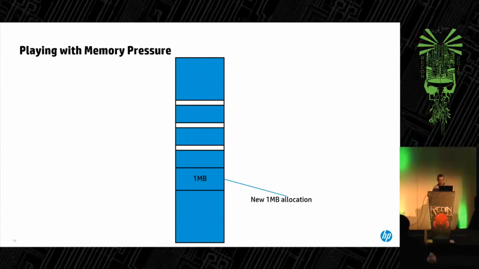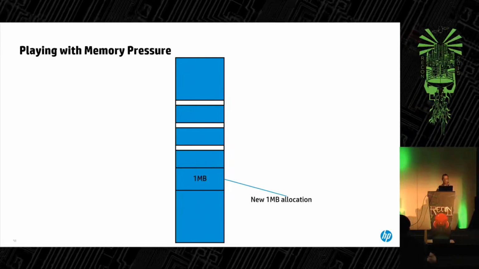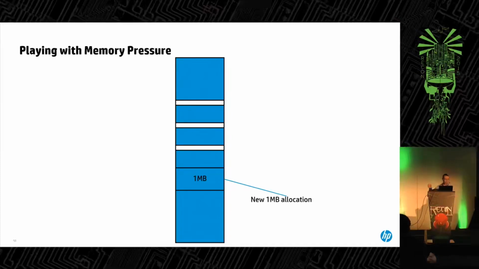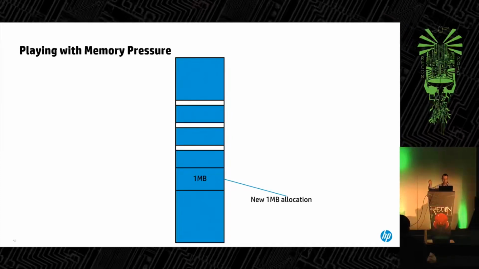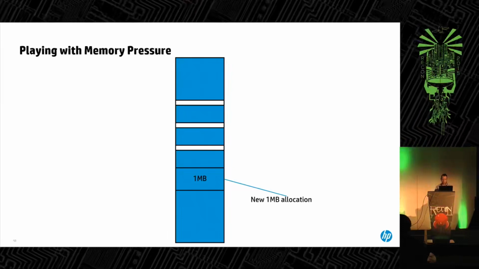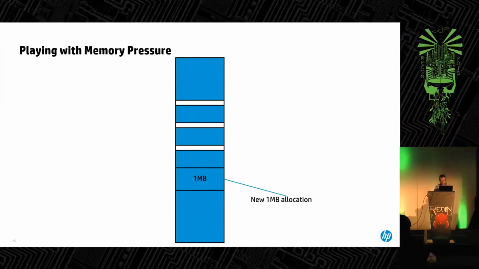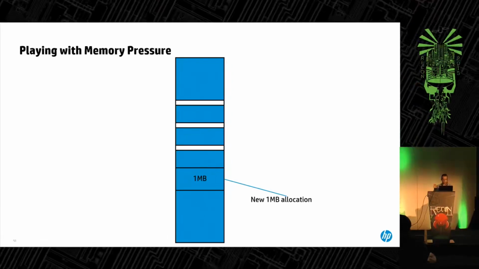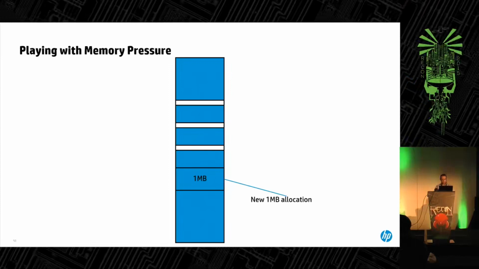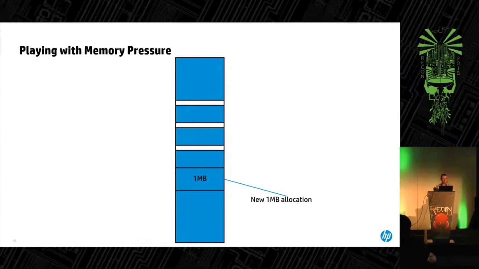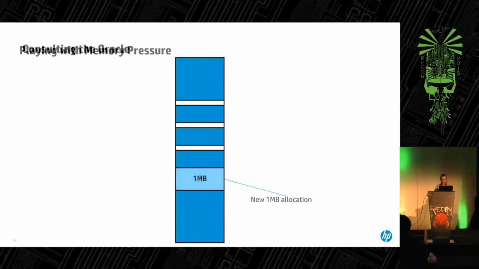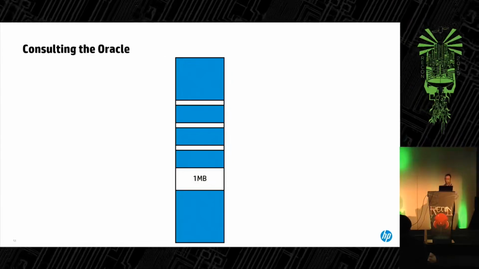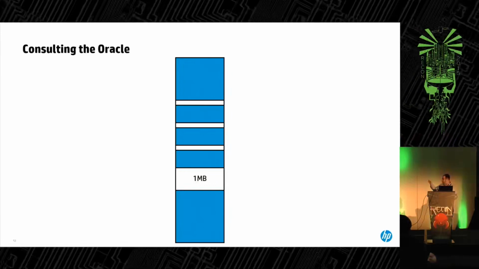All right, so now we have all the main pieces in place to make an attack possible. First, we prepare memory so there's just one large contiguous free region, let's say 1 megabyte in size, but it could be any size we like. We're going to call that the hole or the region. What we're going to try to do is use memory protection as an oracle to determine where that hole is in memory. So we're going to guess an address X, and we want to consult the oracle to determine if X falls within the hole.